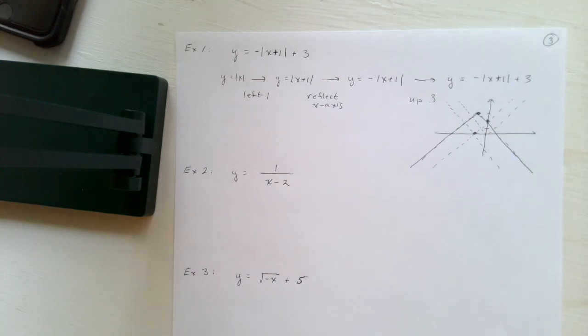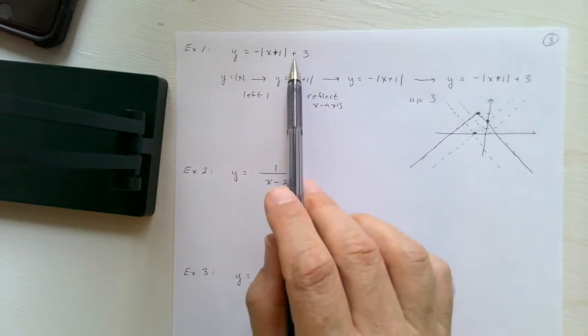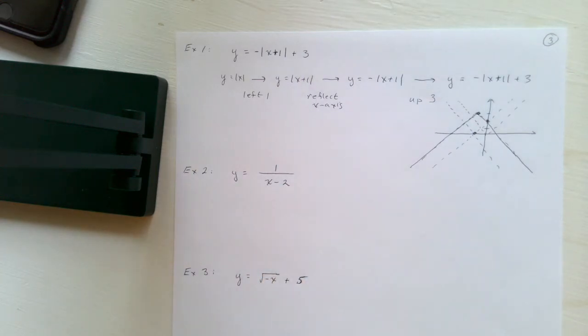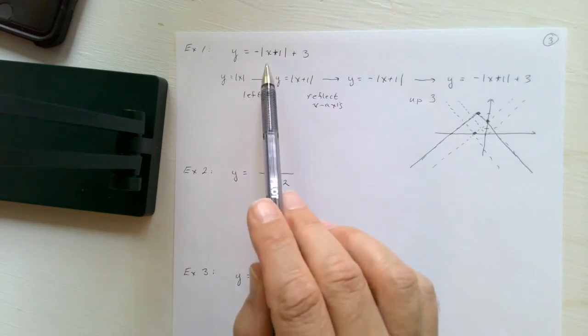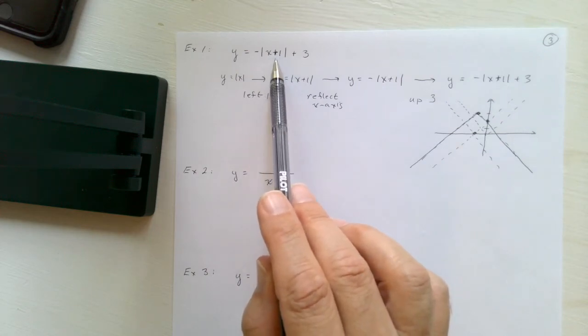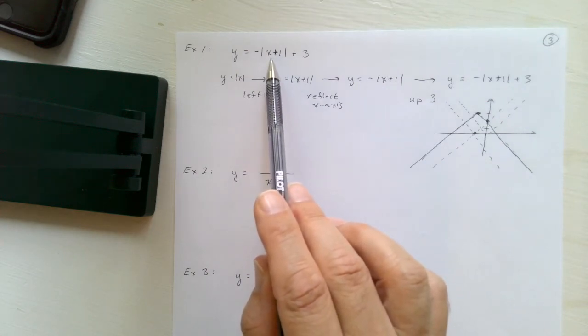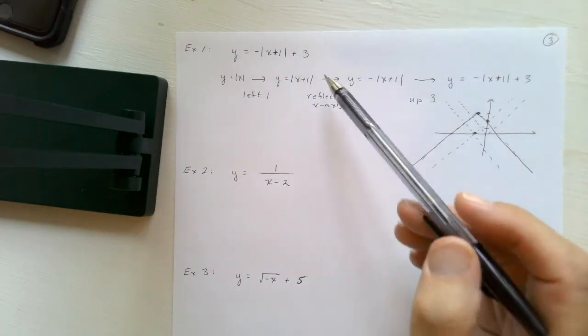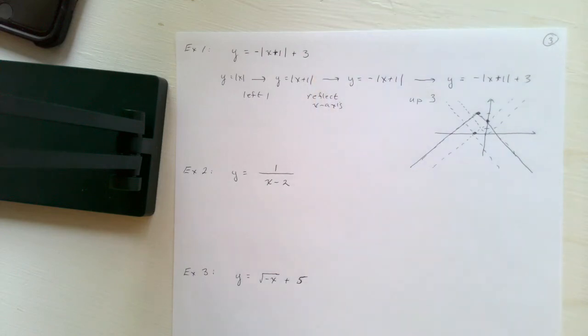Okay. That's one way you can do it. Basically, when you see a constant, a plus 3 or a minus 5 way out here, you want to do that last. You want to take care of that substitution last. So the order is important here. Normally, if there are any changes to the x, you want to take care of that first. Basically, you want to work from the inside out. Address the change in x coordinates first, then do any reflections, and then finally do the y coordinates, so the shifts up or down.